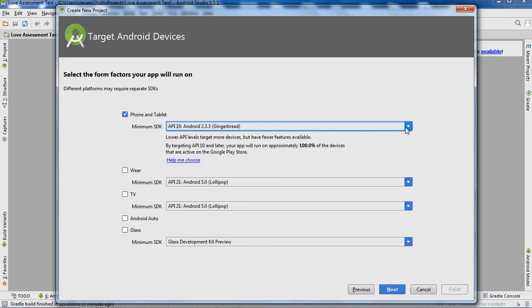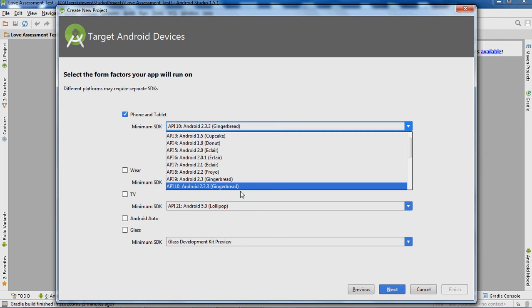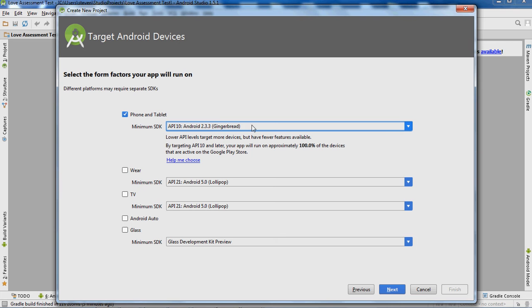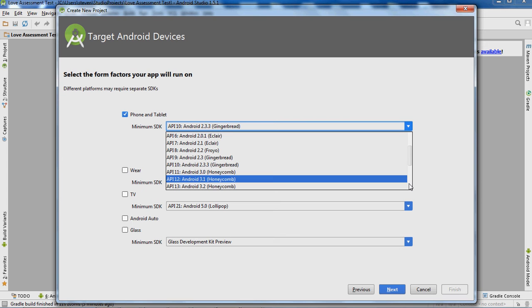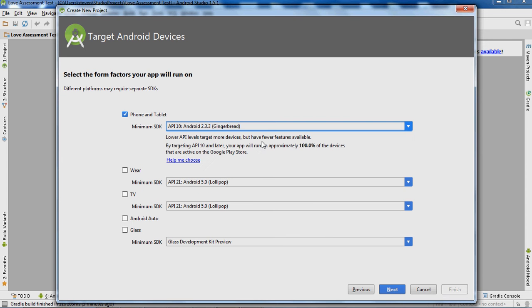Okay, it's saying by targeting API 10 and later, your app will run on approximately 100% of the devices that are active on the Google Play Store. So we'll use 10, Gingerbread. Okay. Click next.